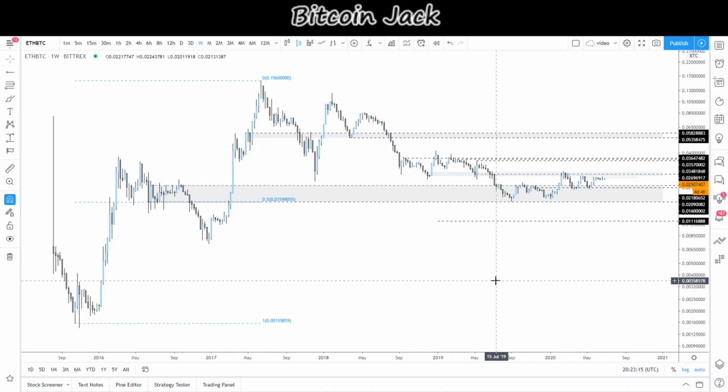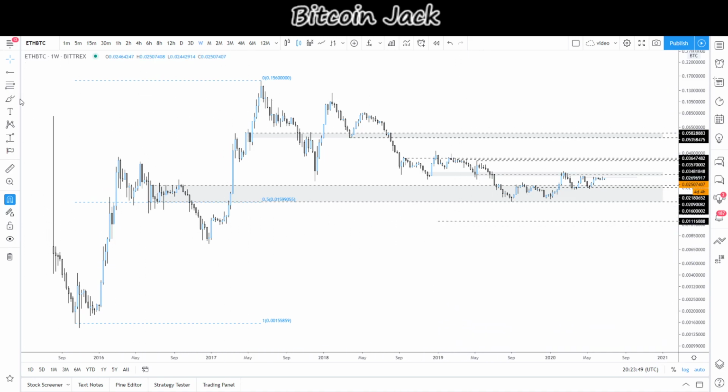Because we're charting on the weekly time frame, I really wanted to see what happened way back in 2015, 16, and 17. For that reason, we're looking at the ETH BTC chart on Bittrex. Obviously, this is not a place where I want to trade my ETH, simply because the liquidity is far less than on some other exchanges. I would probably trade it either on Binance or on Bitfinex. Currently, I'm trading it on Binance.